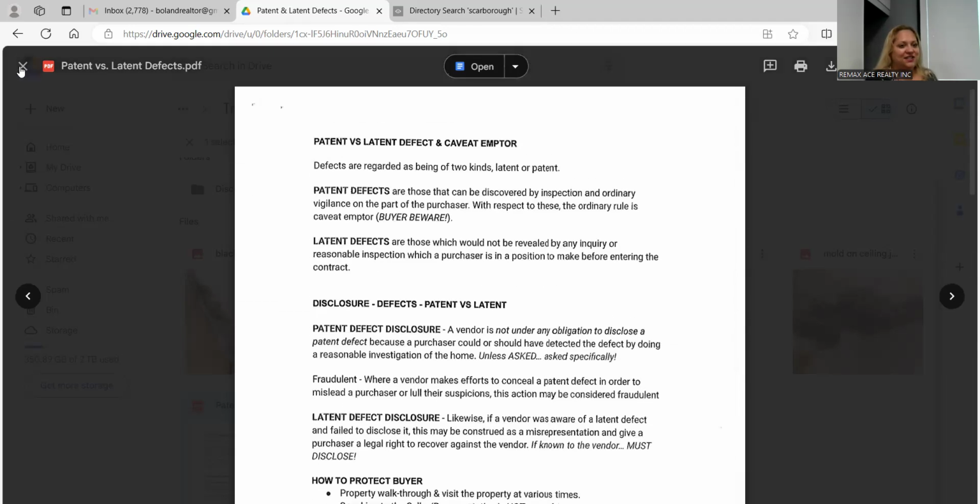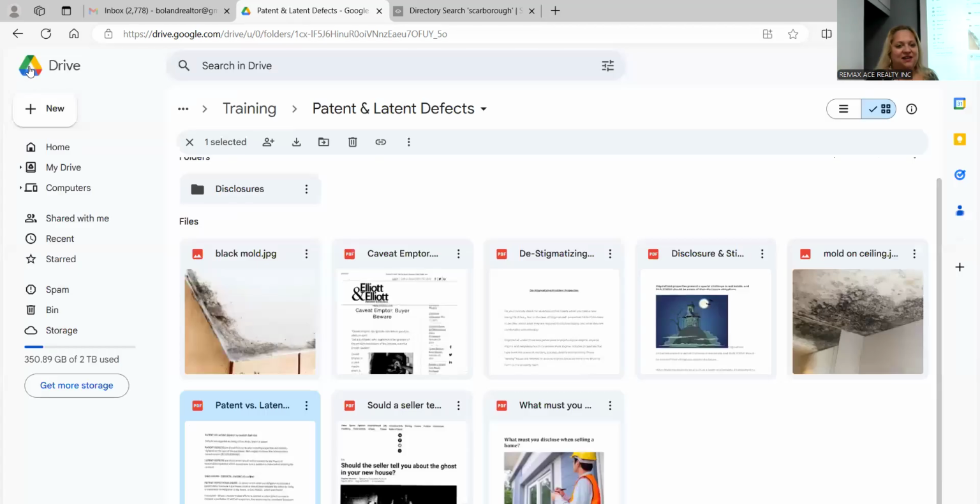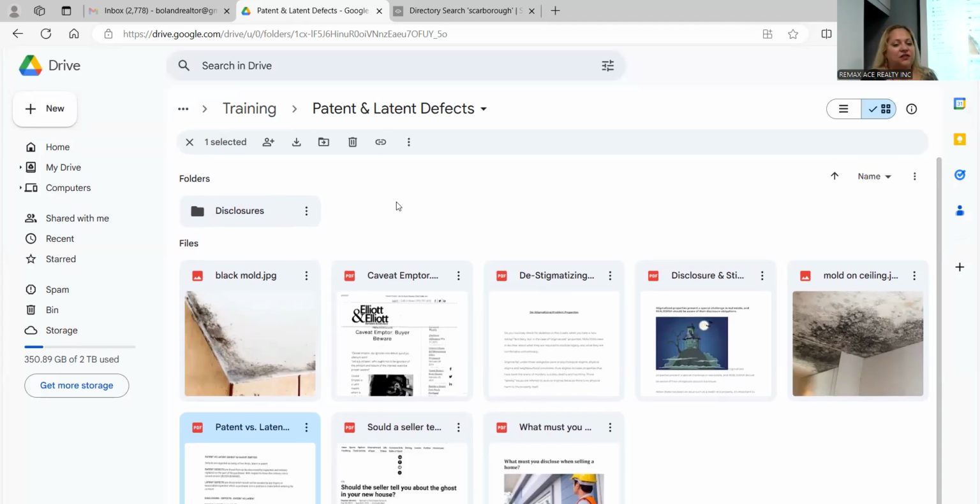Do you guys have any questions? How many clients have you had try to hide stuff from potential buyers when they're fixing up the home? Lots, right? They're like, oh no, I'll scrape that off the ceiling, or I'll paint that, or I'll just put some polyfill or putty in the wall crack. Don't worry about it, it'll look nice. Everybody does. Every seller thinks it will, because they're not thinking about the consequences.